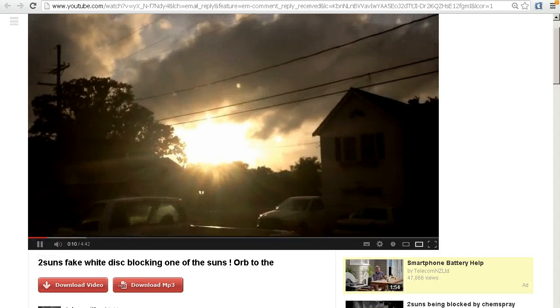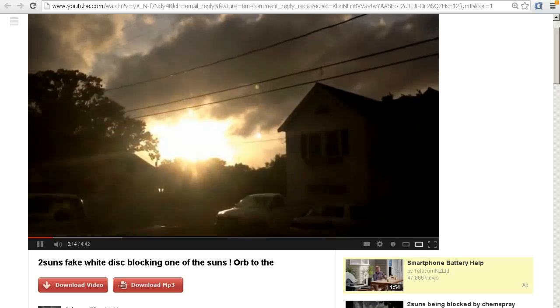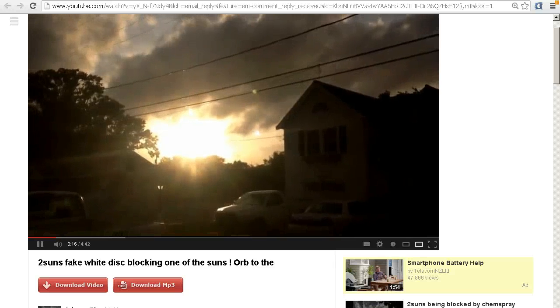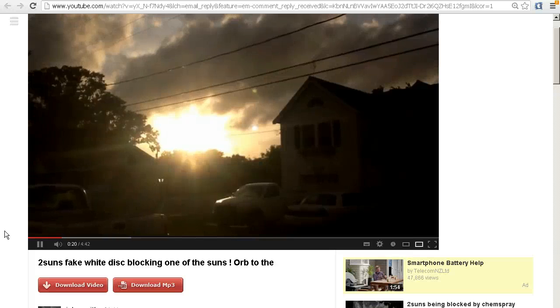It's spraying like crazy. There's that other planet. There's that little son of a bitch right there.